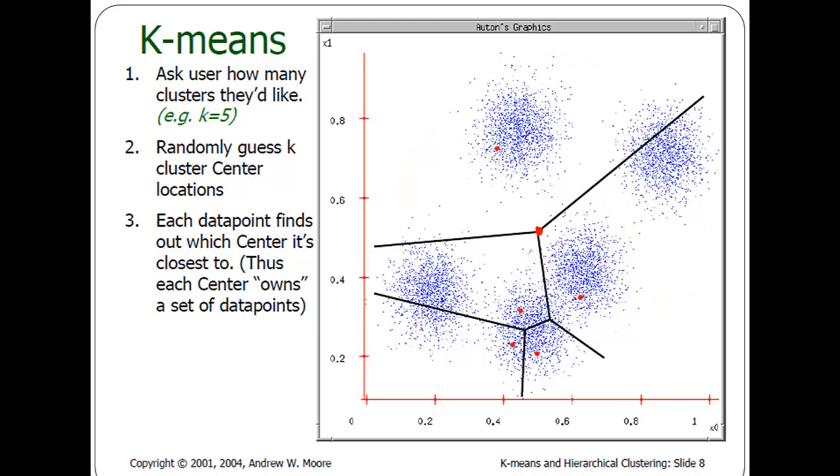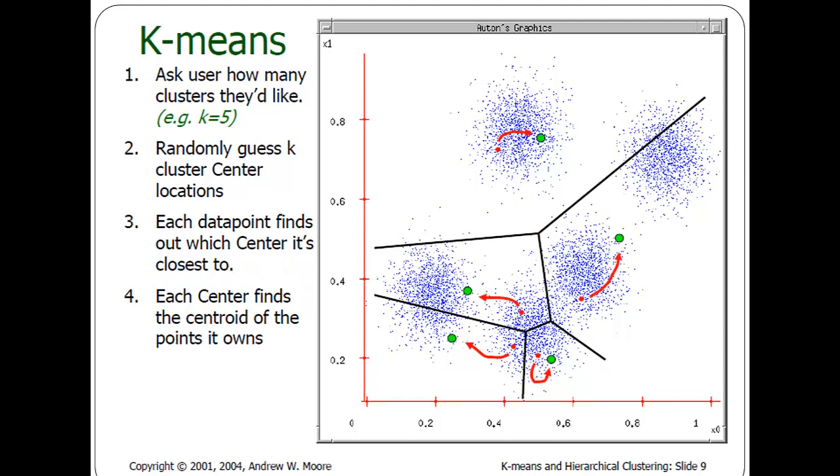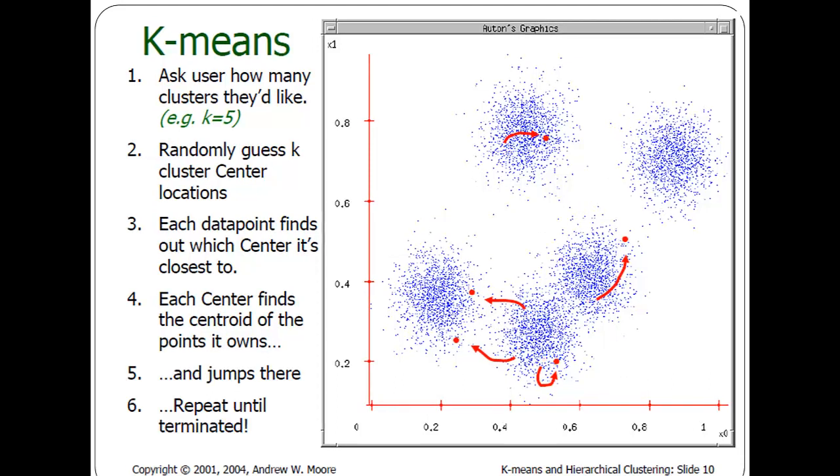And so now that we've got the clusters defined, we're going to calculate new centroids for each of the clusters. And you can see that this point here moves over to here. This point here gets pulled up here. This point here is pulled over here. And that gives us new centroids. And then you can guess what we're going to do next. We're going to reclassify all of the data once again by which centroid they're all closest to.